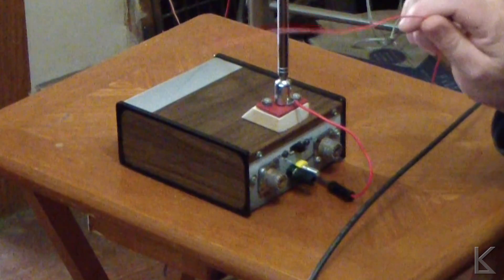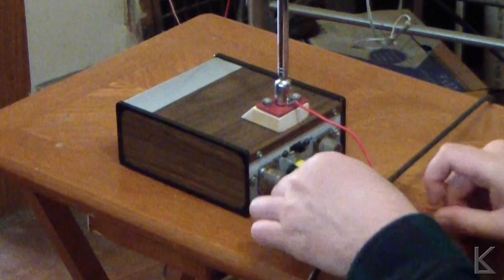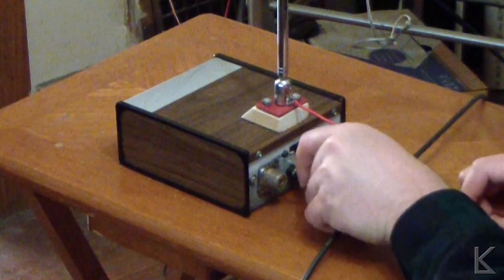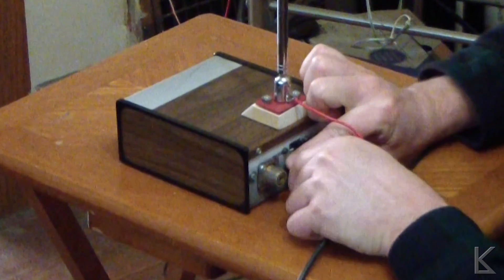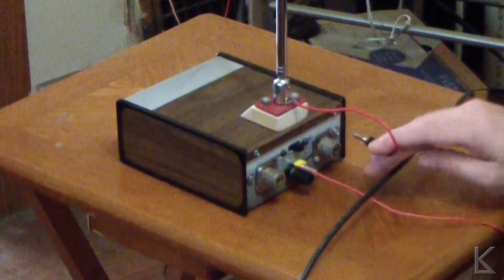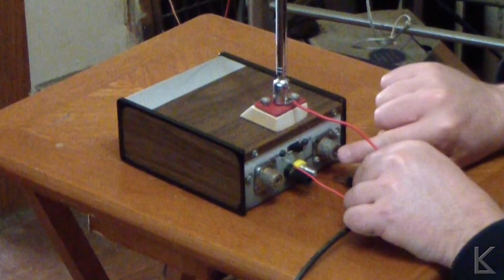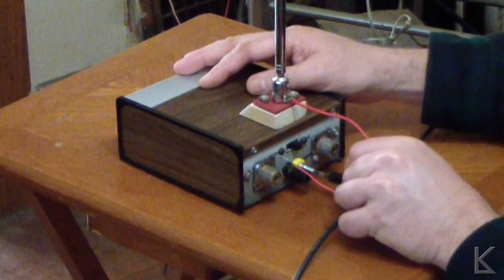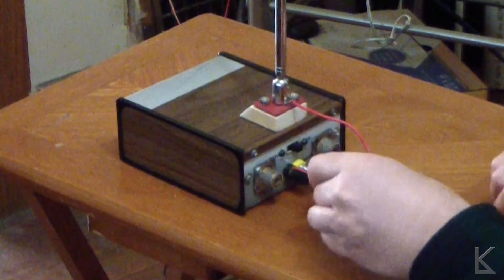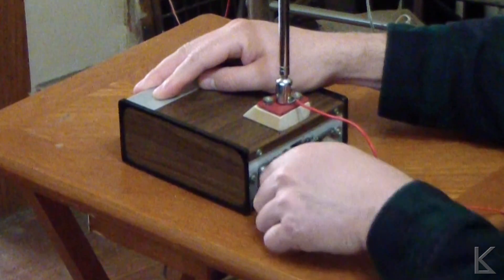Now I have a piece of wire that's about as long as the whip. The whip is about four feet and that's about a four-foot piece of wire, and I'll take that and put it in the ground connection on the back of the tuner as a counterpoise. Then we'll take the banana plug from the whip — I can either plug it into the PL-259, which fits in there just fine, but I don't want to stress that pin in the middle. So I've got another binding post here that's connected to the antenna jack, so I'll just plug that in on the antenna output. Coax to the radio, and we're ready to go.